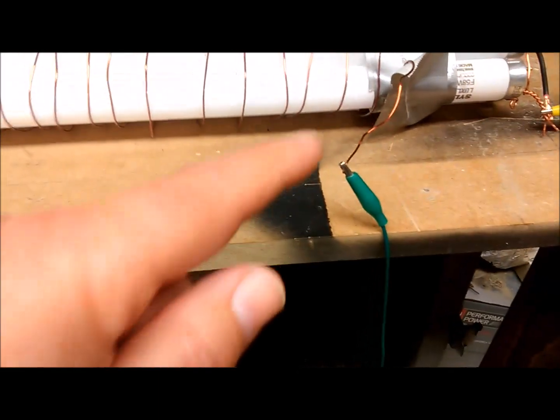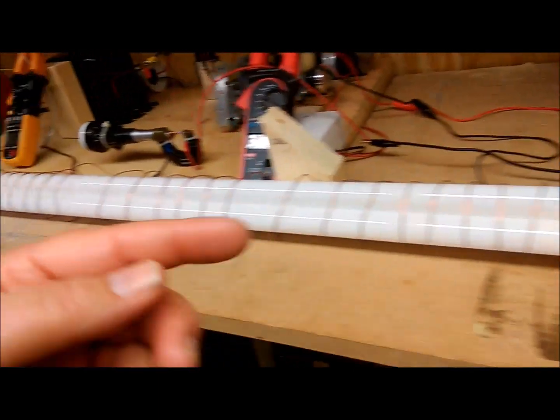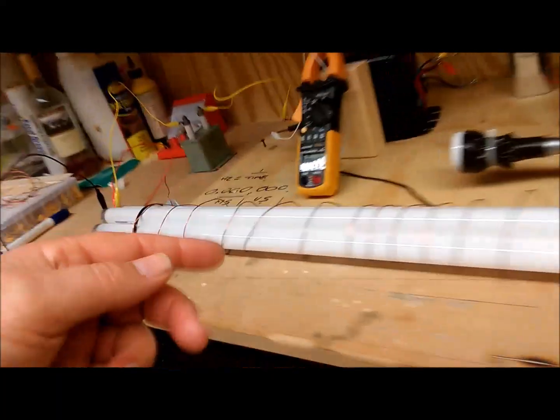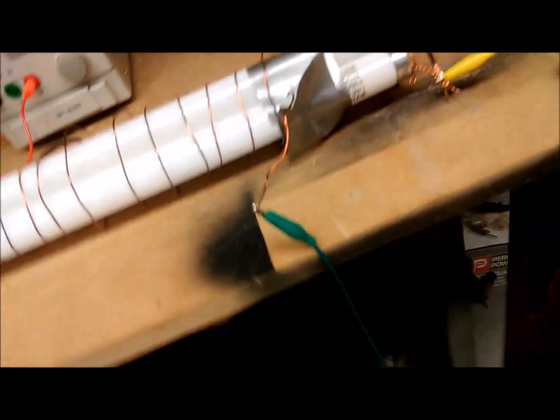The reading was from this point, which again was just that copper coil loosely wrapped around the tubes. There's the open end, and so we're going to take a reading here now between here and the earth.